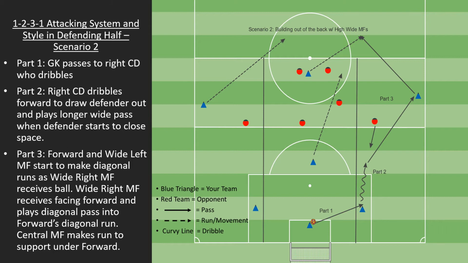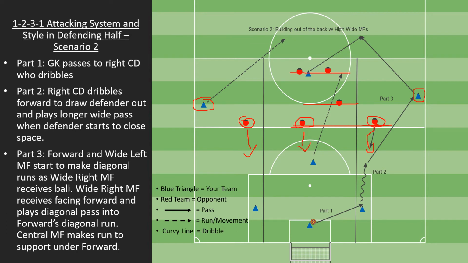back. If you can see, the biggest difference here is that the wide players, the wide midfielders, are pushed higher up the field in order to just kind of advance the attack just that little bit faster. The idea being now, most teams that you play against are going to have these three defenders right high up on that build out line, whose idea is we're going to run and press right away. So the more the defenders all step out, again, the more likely it is that they're going to get gaps between the lines, right?